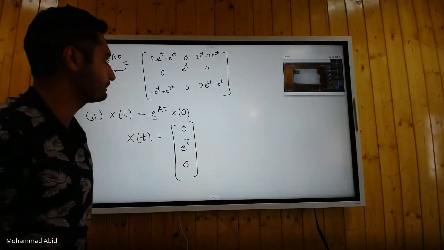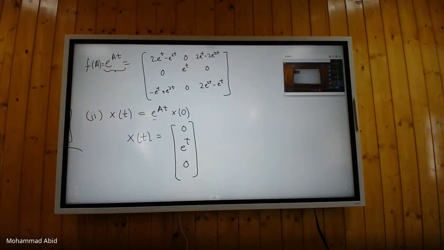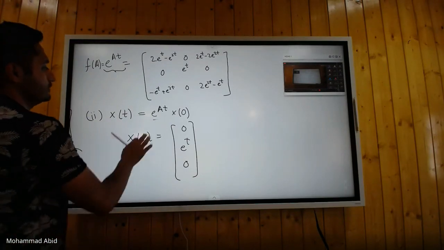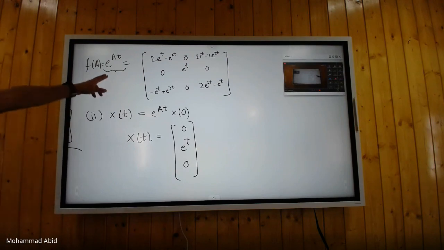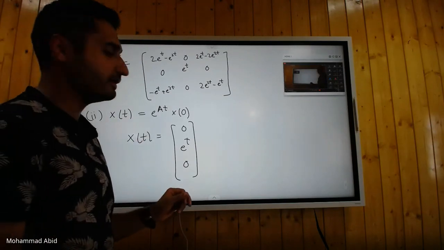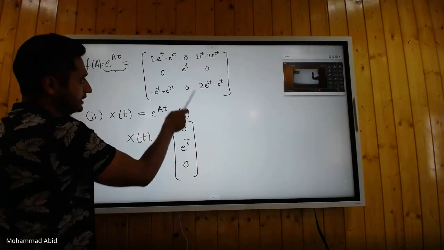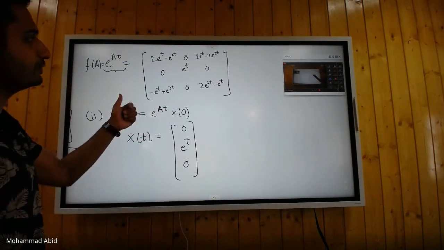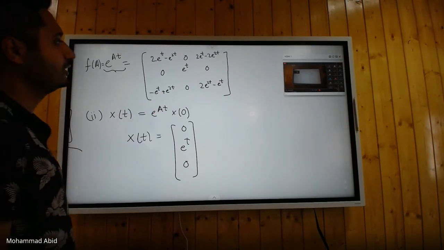ये समझ में आया सबको? Is this all right? Any question in this? Okay. So this was how do you evaluate e to the power At using Cayley-Hamilton theorem. इसमें आपने दो क्वेश्चंस देखे, वन और सेकंड ऑर्डर के डिस्टिंक्ट आइगन थे, एंड दिस क्वेश्चन वाज हैविंग थ्री डायमेंशनल सिस्टम. इसके दो पोल्स जो हैं वो रिपीटेड थे. सॉरी, वन पोल वाज रिपीटेड एंड अनदर वाज डिस्टिंक्ट.